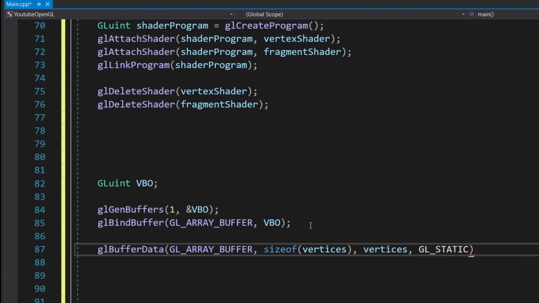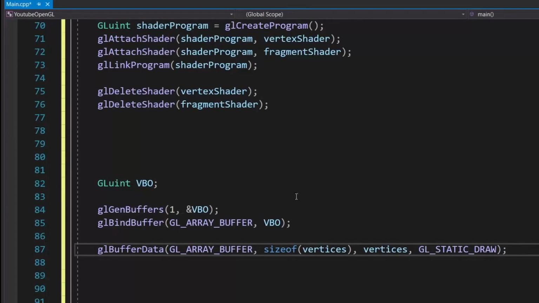Stream means that the vertices will be modified once and used a few times. Static means that the vertices will be modified once and used many times. And dynamic means that the vertices will be modified multiple times and used many times. You need to specify these in order to improve performance. So now we continue with another underscore and again choose between draw, read, and copy. Draw means that the vertices will be modified and be used to draw an image on the screen. And you can imagine what the other two do.